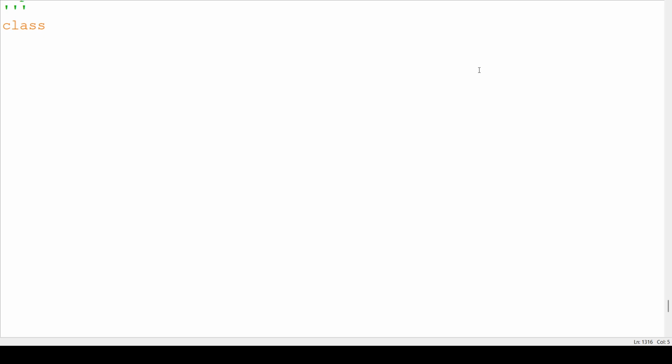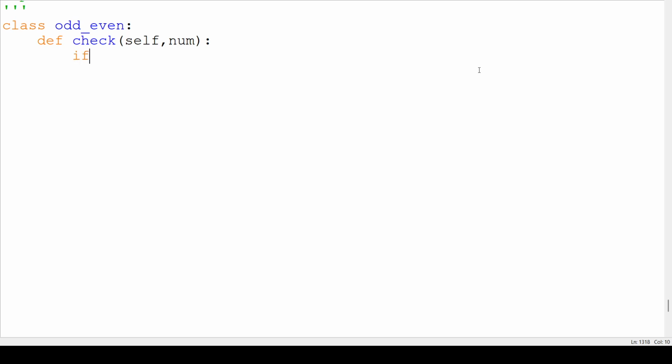First class keyword, then class name. Let's name it as odd even. Now we create a function like def check, first self, then here we are passing a number. So num.